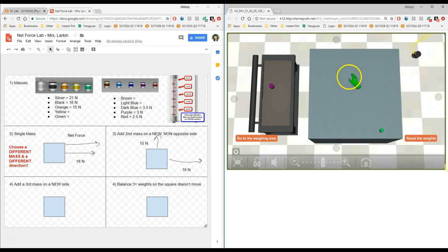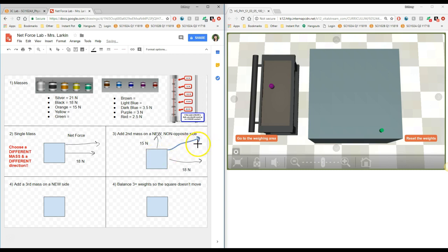So what you can see is that my net force is sending this off this corner right here. If you were looking closely, you can see that it sends it a little bit more towards this side of the corner. The reason for that is because the 18 Newton force is actually a little bit stronger, so it's going to go a little bit more towards where the 18 Newton force is. So in this case, I'm going to draw that it went a little bit more towards the 18 Newton force, and this right here I'm going to label as my net force.